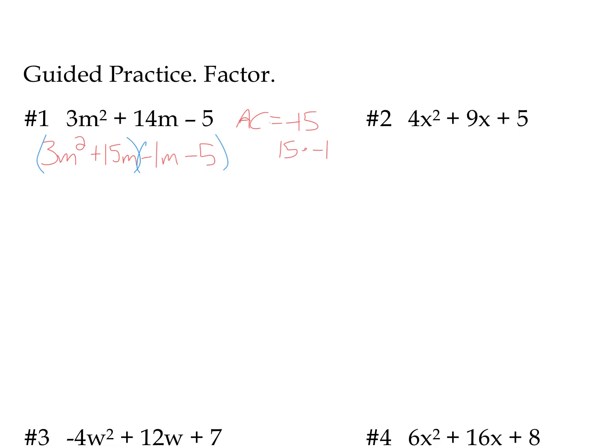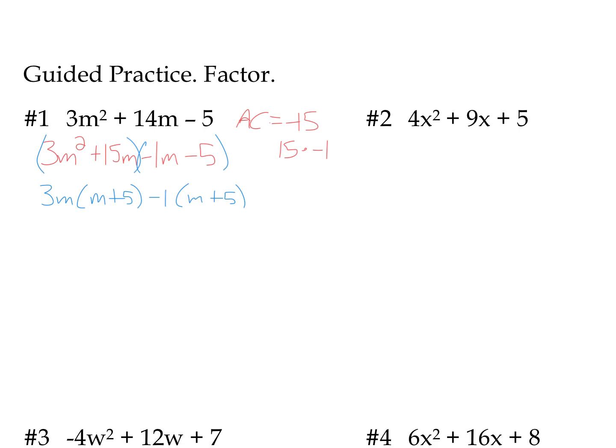And in each grouping we're going to find a common factor. So in the first grouping, the common factor would be a 3m, and we'll have left m plus 5. In the second set of parentheses, we're going to factor out a negative 1 and have m plus 5. Okay, we should see that these are the same. If what we have in these 2 parentheses isn't the same, we know there's a mistake.